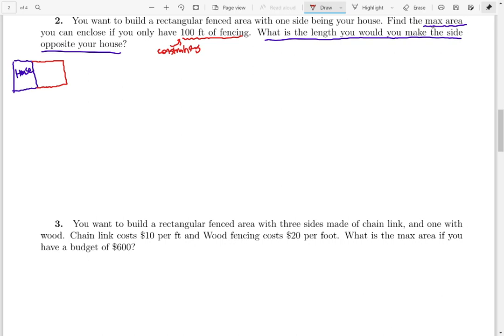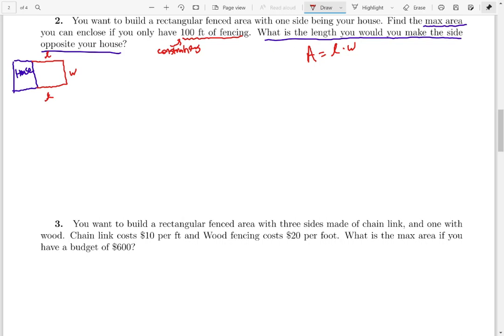Since we're going to try to find area, they didn't say it, but we're going to need to have an area equation. Well, remember that if I have an area, area is really equal to length times width. Well, since that's the case, let's just assign a length and a width to one of these sides. It doesn't matter, it's kind of arbitrary, but what if I call this length and I call this width? Great. And something to mention: since this is a rectangle, not only is this side length, but this side will also be a length.